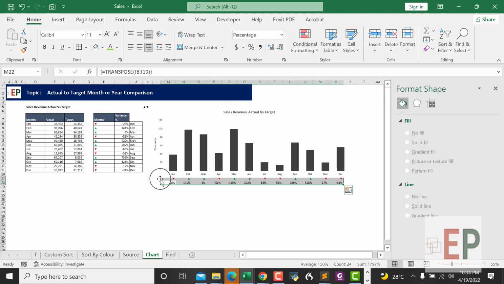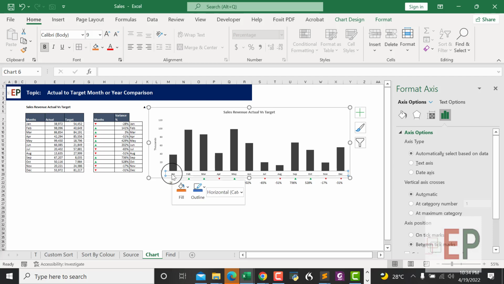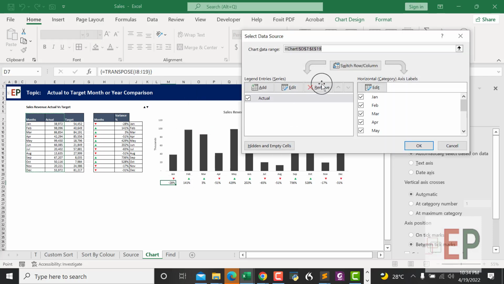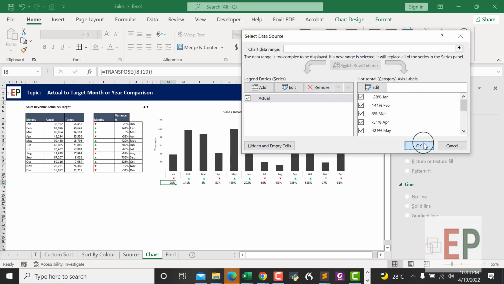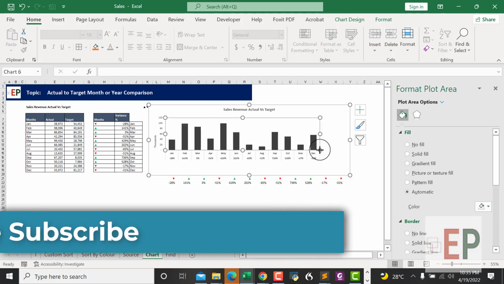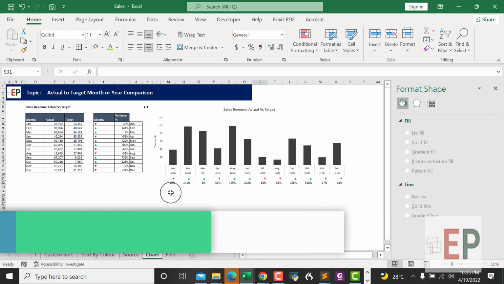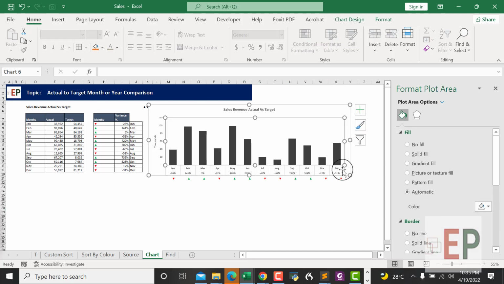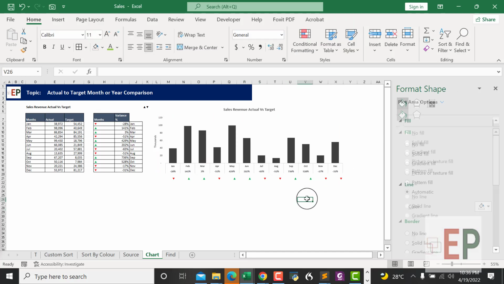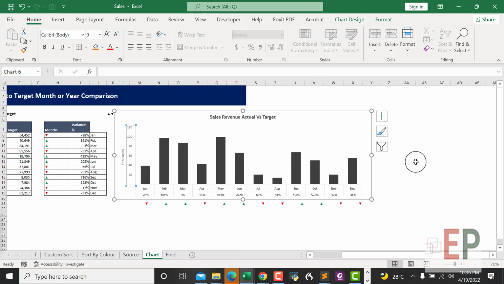Remember that another thing that you might want to do, let's say you want to remove these guys. Another thing I can say that we do here is go back to select data. Let's edit horizontal. Let's pick this two. Okay, and let's click OK, then down, right? Alright, so I'm trying to remove these guys. Right, so I want this guy to be this way. Then we can increase this. Let this go, right?